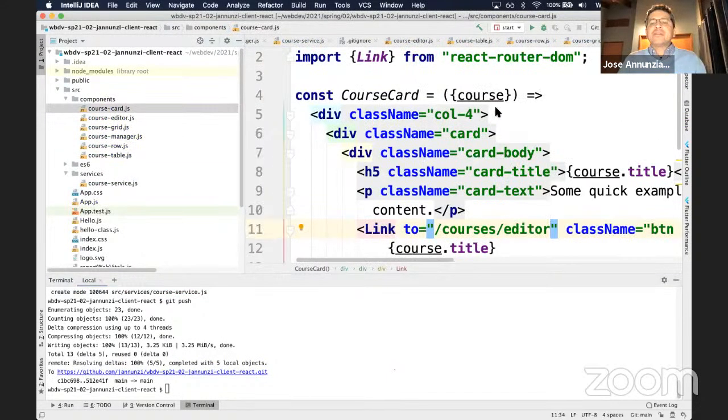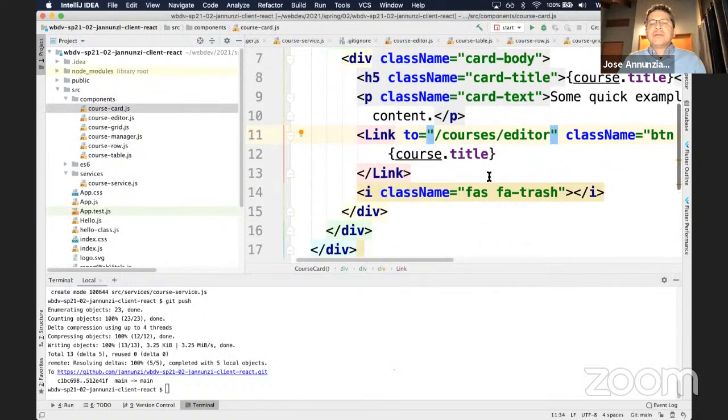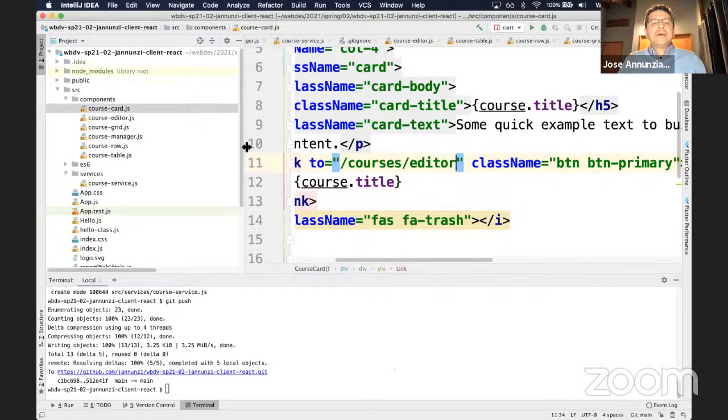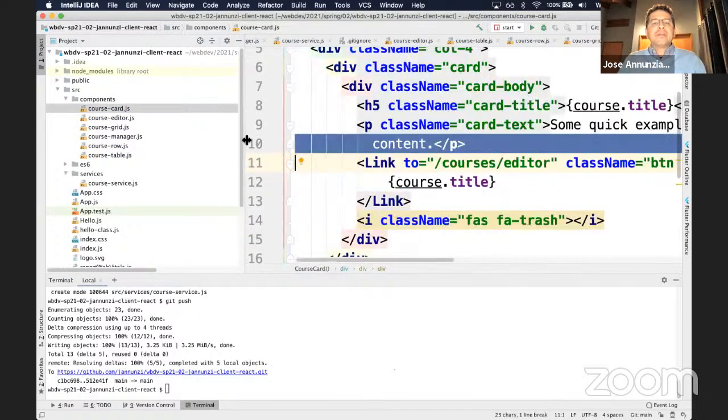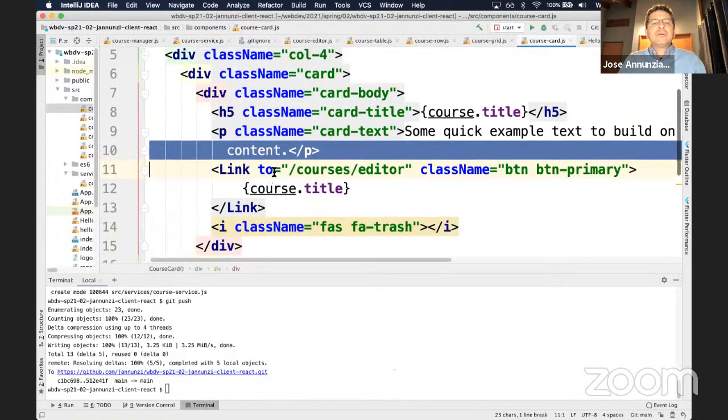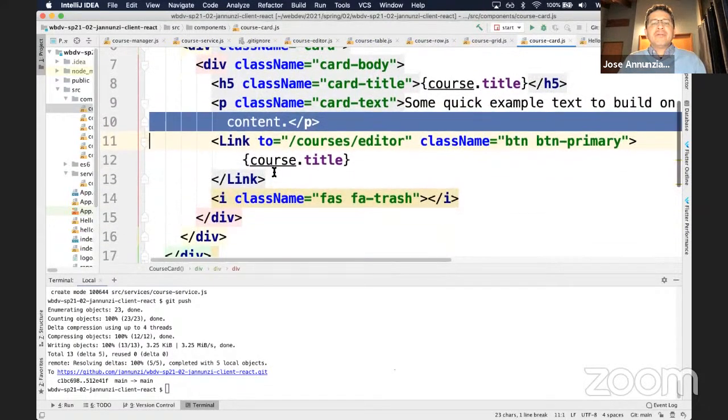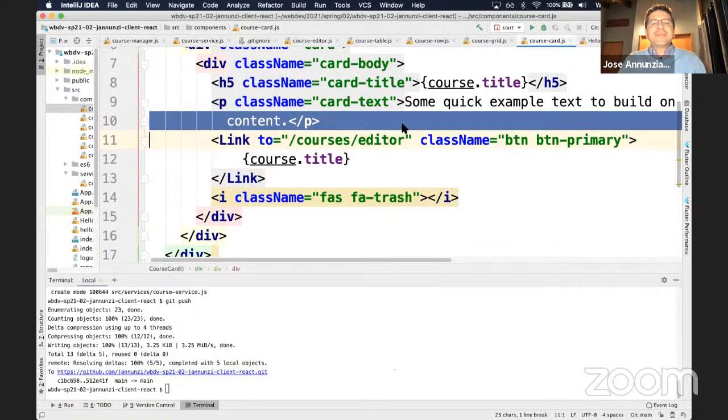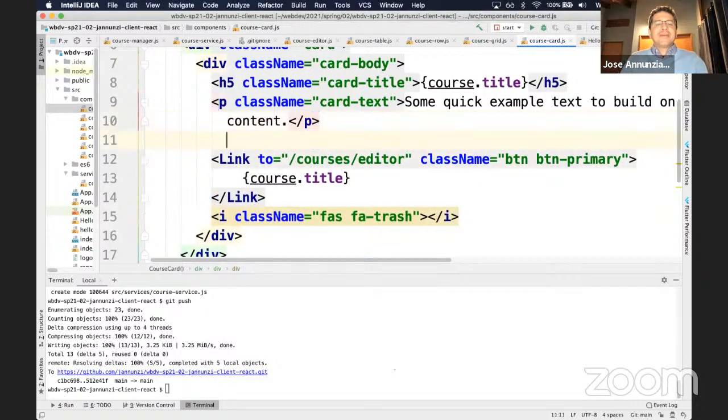You have src, and then you can point to an image. Did we remove it? Oh, I guess we did remove it. You say image and then src, and here you can put a string that points to the URL of the image.